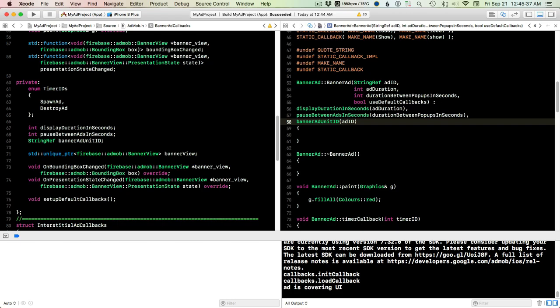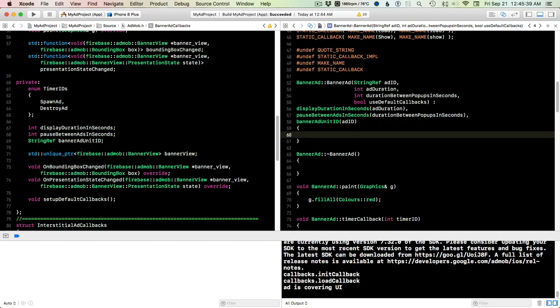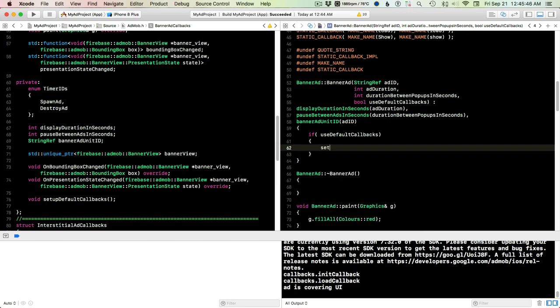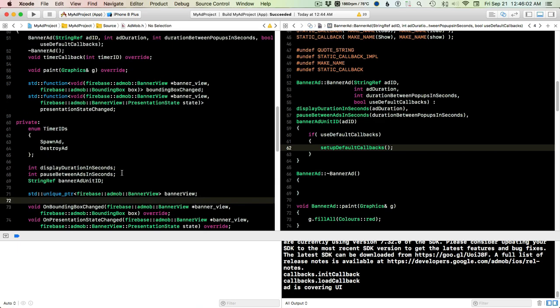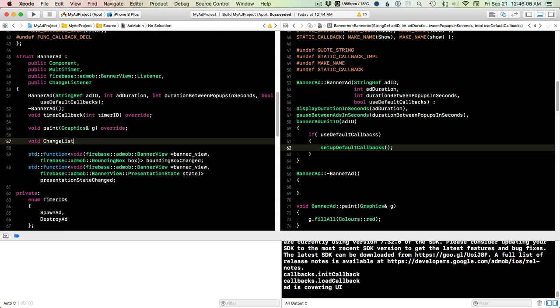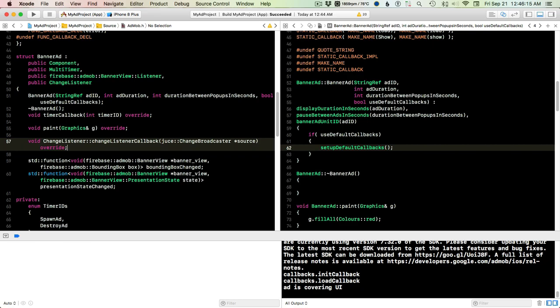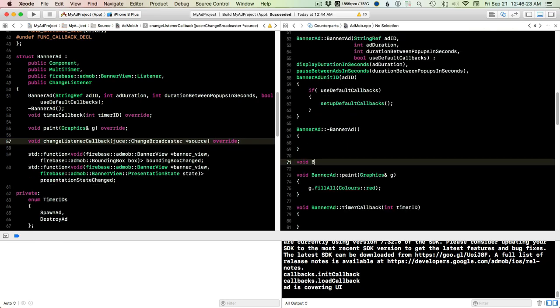All right, and now if use default callbacks, set up default callbacks, and that's it. Now all we do is wait for the trigger message. Oh, I forgot my change listener callback. Void change listener. Void banner ad change listener callback.